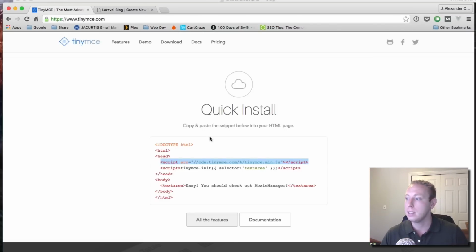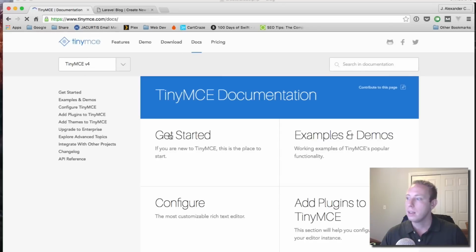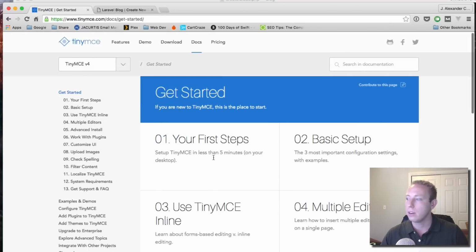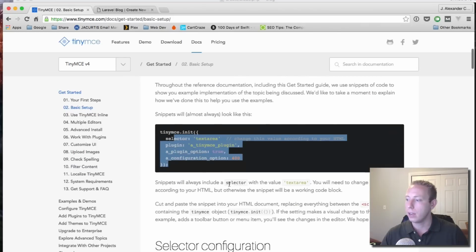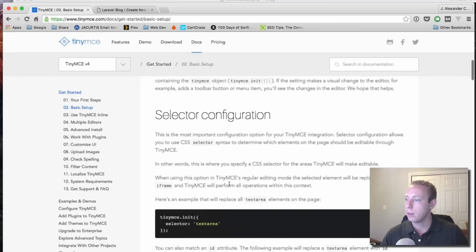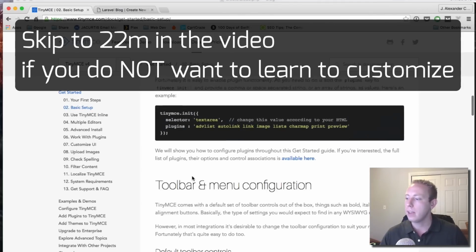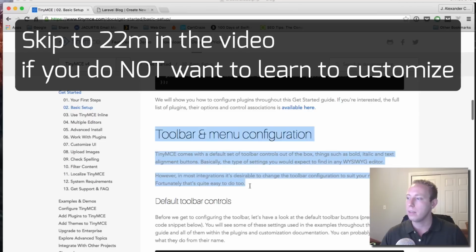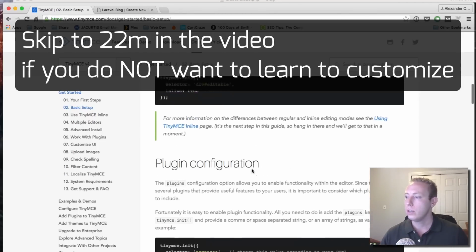So if you go to tinymce.com here, and you just go over to their docs at the top, it does a really good job at explaining it. You can just start with the getting started, and it goes over a lot of it, okay? So for example, we'll talk about some of these right now. You can add plugins, and you can also configure the toolbars and the menus. These are the two we're going to focus on right now. So let's start with plugins.